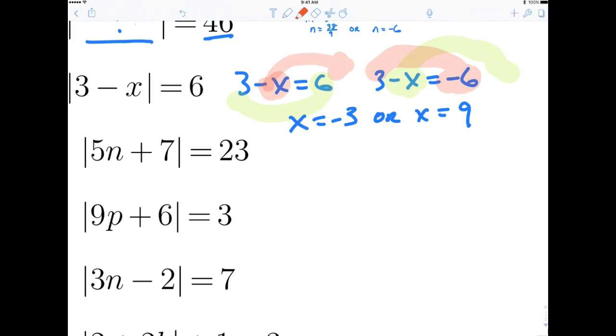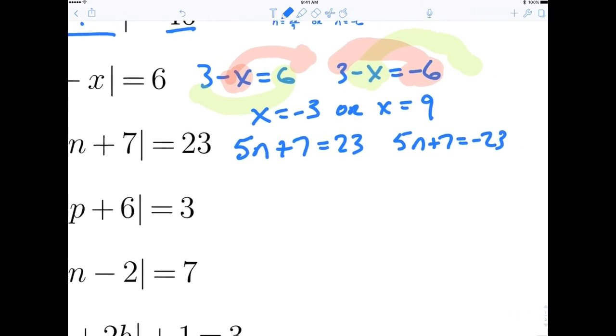All right, so who did I say was going to do this part? Next one, I want someone to write it out for me. Mr. Genowine, how am I going to write that out? 5n equals 16. Whoa, not yet. You got to write it out first. 5n plus 7 equals 23. You're amazing. Good job. You okay? Yeah. All right, just checking with you now.